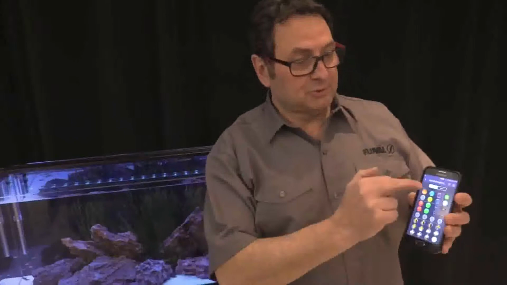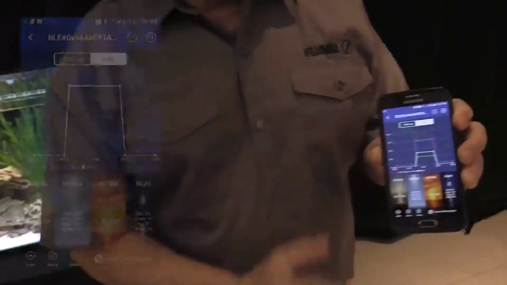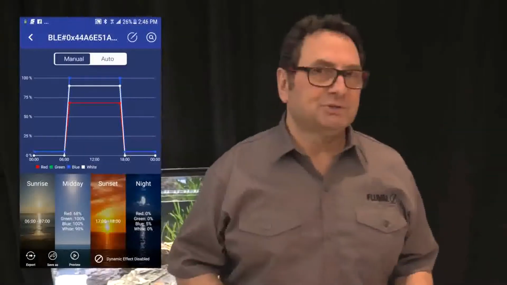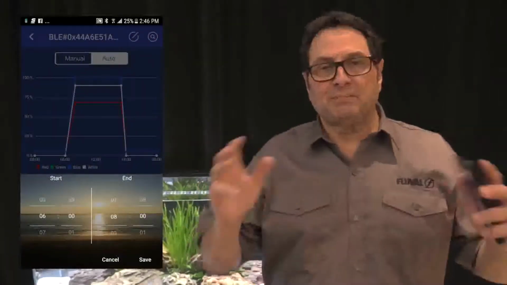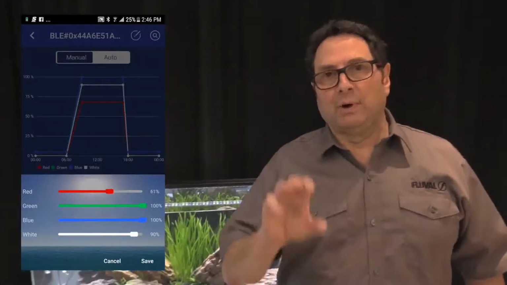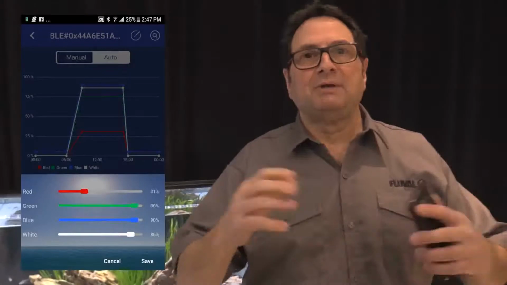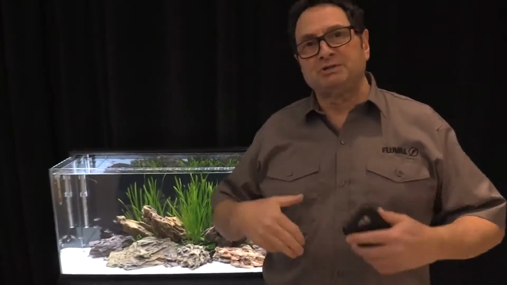Okay guys, before I go any further, let me make mention of the fact that there are two operating modes. There's manual, which is a replacement for the traditional remote, and of course there's the auto mode. That allows us the full 24-hour gradual timer program that we were just discussing before. Now, when you're engaging in this timer program, basically you're selecting sunrise and sunset times. That sets up your start and stop points for the whole thing. And then you've got your midday and night, where you're selecting the percentage intensity of each of the different colors, creating your color spectrums.